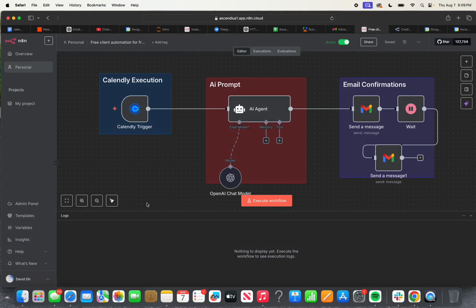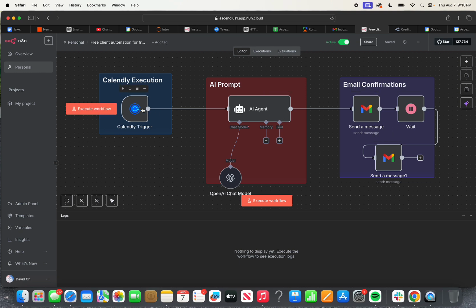Okay, cool. So we are in our second automation. This is a really, really simple automation that you guys can really just use for yourself, right? And that is whenever someone schedules a calendar event, this AI is gonna prompt it, and then they're gonna get sent an email. And once they get that email, they're gonna get another email just reminding them that, look, you have an event coming up, and we want to make sure that you can attend that meeting, right? And it's sending reminders. So that's why there's two emails right here.